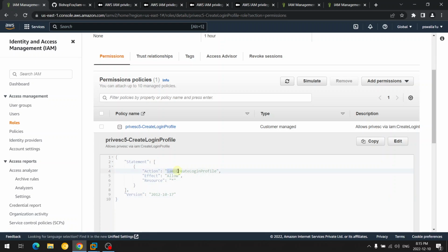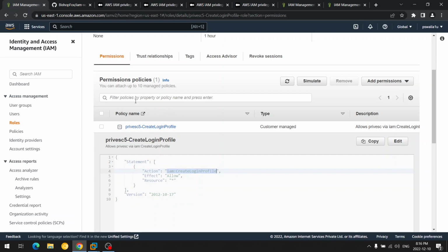This role has the create login profile permission. Anyone who assumes this role, and we will be assuming it as our administrator user, Terraform admin, which we created, will be able to create a password for the user.